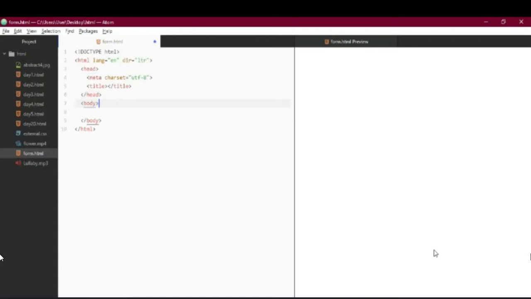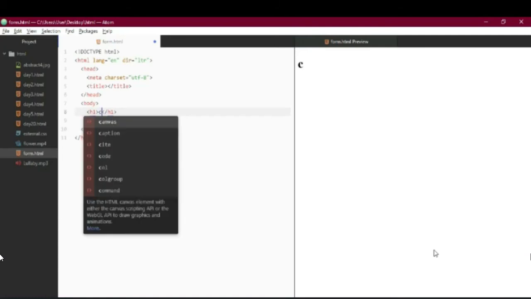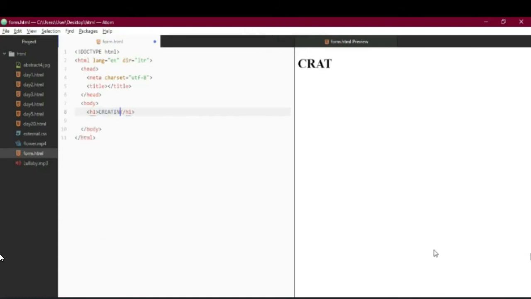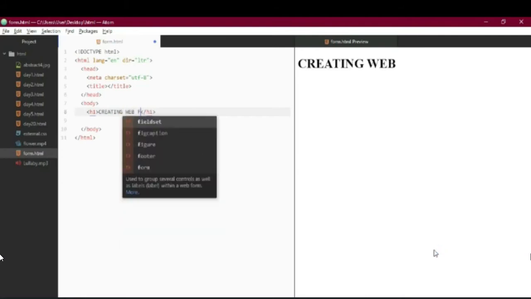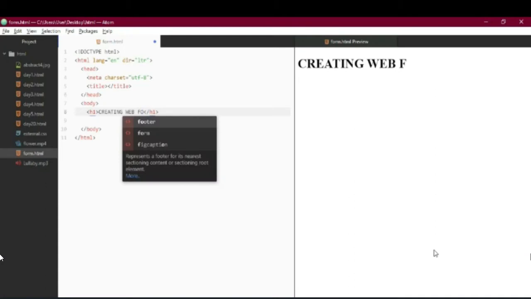So a form is created using the form tag, which we're going to write inside the body. Let's start first by writing a header, creating web form.